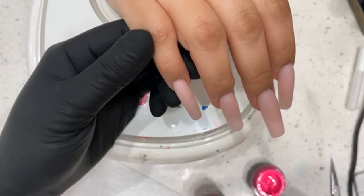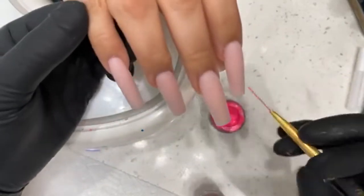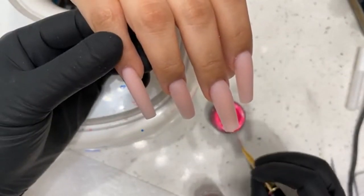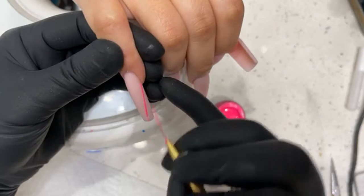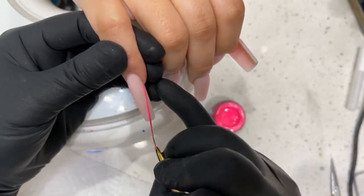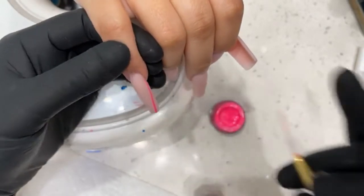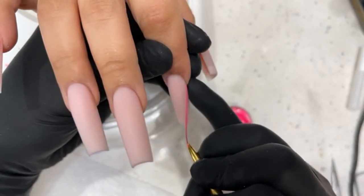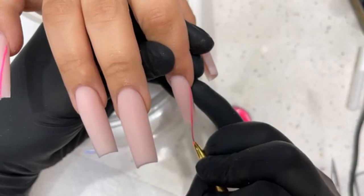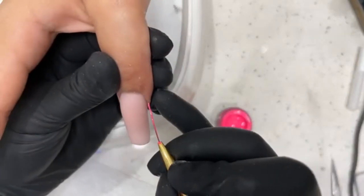This is a pigmented art gel, if you guys can see. Gives me the ability to do very pigmented things. I'm just gonna put the outline first there. I'll go back through and fill that in later. And this gel, you see how precise it is? It's gonna stay like that.